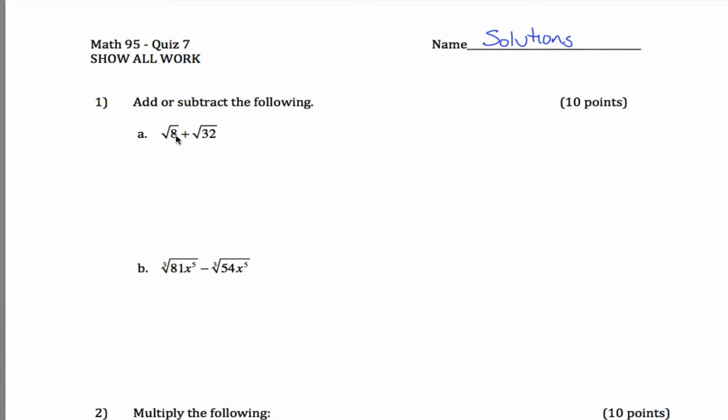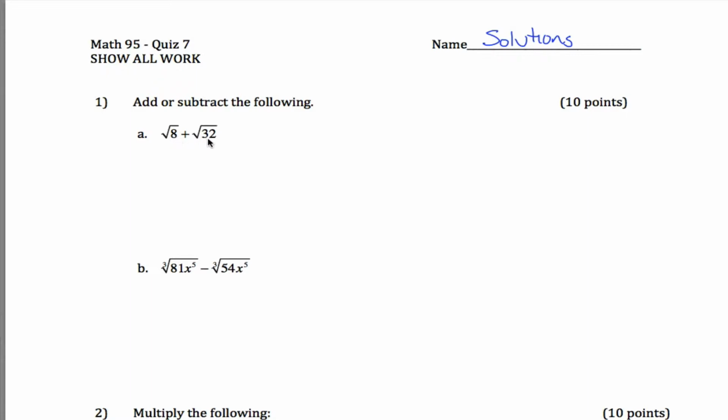What not to do? Don't add up 8 and 32 and say this is the square root of 40. You might see that and think, oh yeah, and then the square root of 40 is 2 root 10, I could simplify that. No, don't do that. Square root of 8 plus the square root of 32 is not the square root of 40. You cannot simply add these two numbers. Instead, the only way you can add up square roots is if they have the exact same thing underneath the radical.